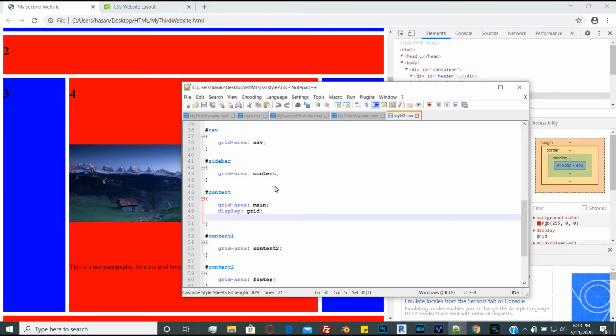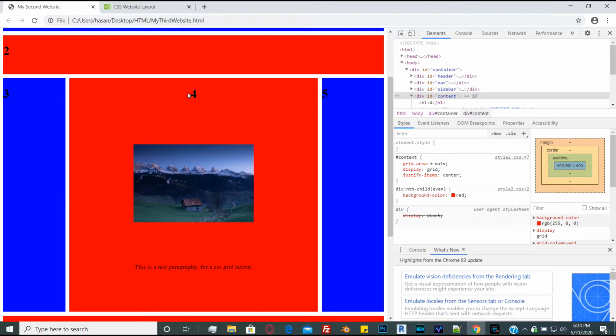To do that, there's this command. You have justify-items, and then you can say center. Now I can save that and see what happens. Refresh. Now we can see that my items have been pulled towards the horizontal center of their rows.